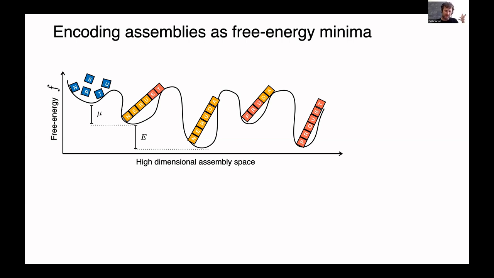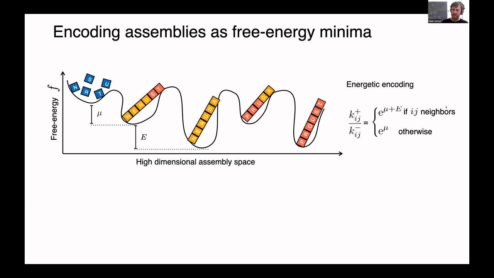Then you will have some kind of disassembled vapor phase, which you can penalize by the chemical potential. And then you can add a discrimination energy, E, such that these chimeric structures, half one target, half another, correspond to minima, but to higher minima, right? So you can have this idea.